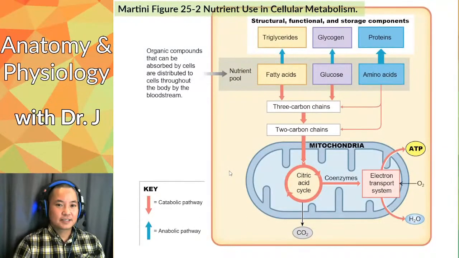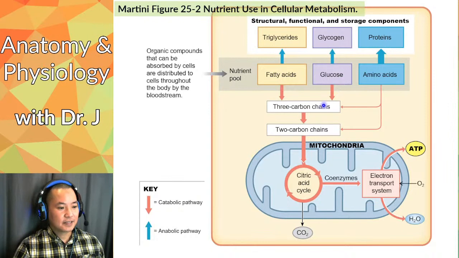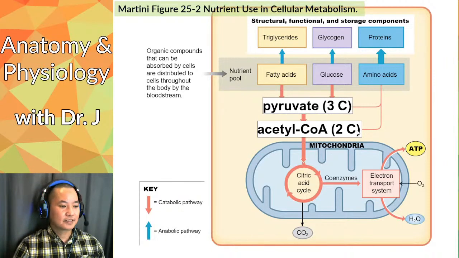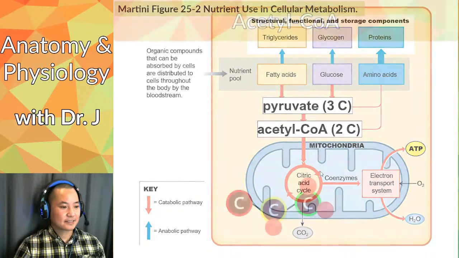And so where does this pyruvate end up? We took glucose, now we have 2 pyruvate. You're going to take the pyruvate, which has 3 carbons, and convert it into something called acetyl-CoA that has 2 carbons. This actually occurs before you enter the citric acid cycle, which we're going to talk about. But it is an important step that leads up into the citric acid cycle.